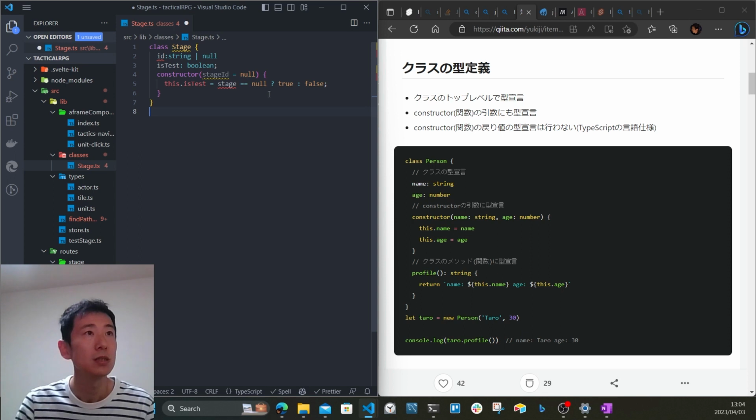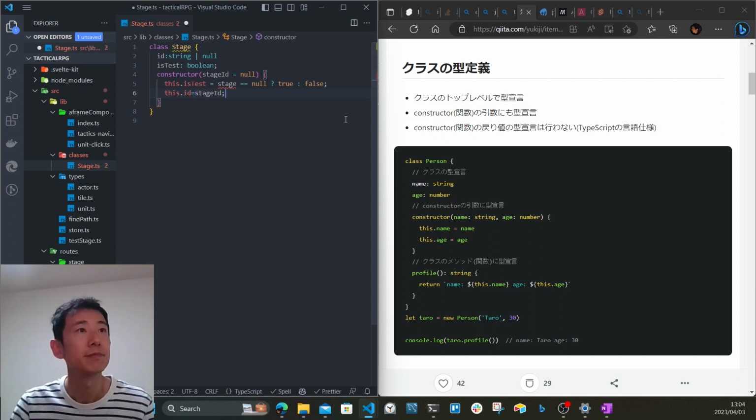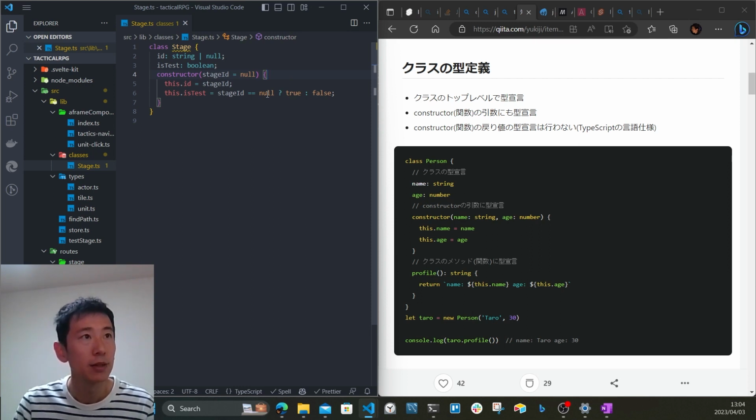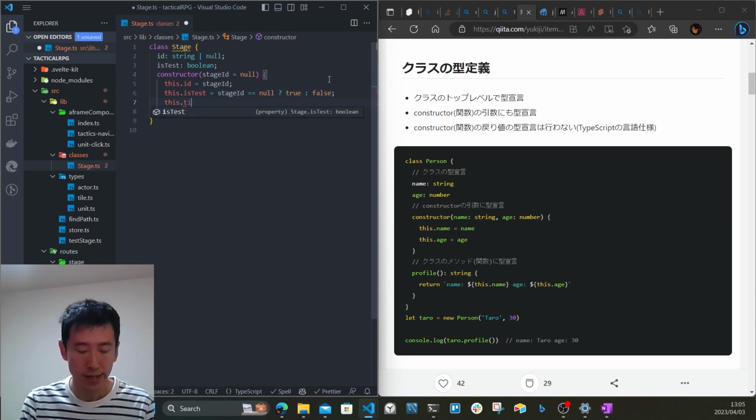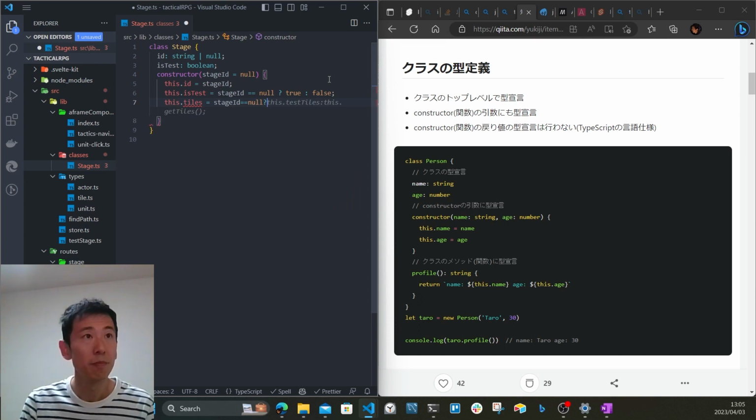Constructor. This ID equals stage ID. So this is what it should do. Okay, so if it's a test, then this tiles equals stage ID equals, no, test tiles.